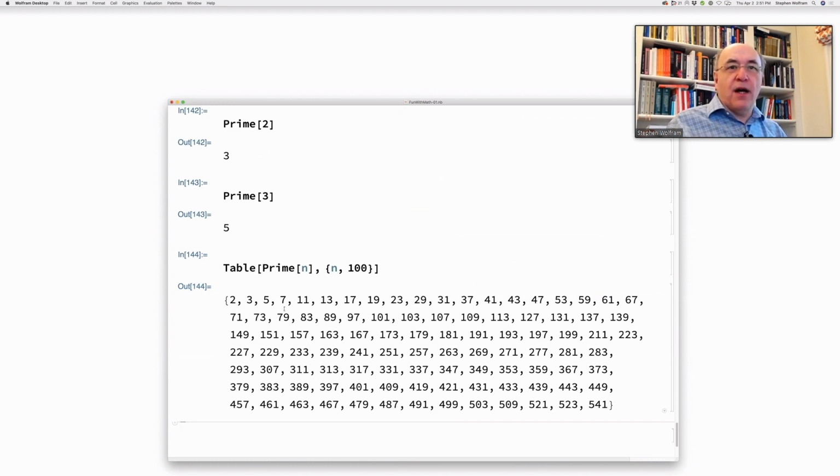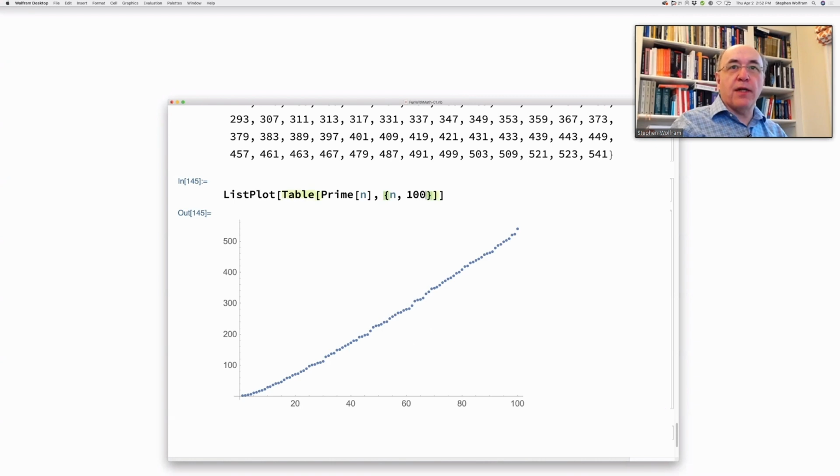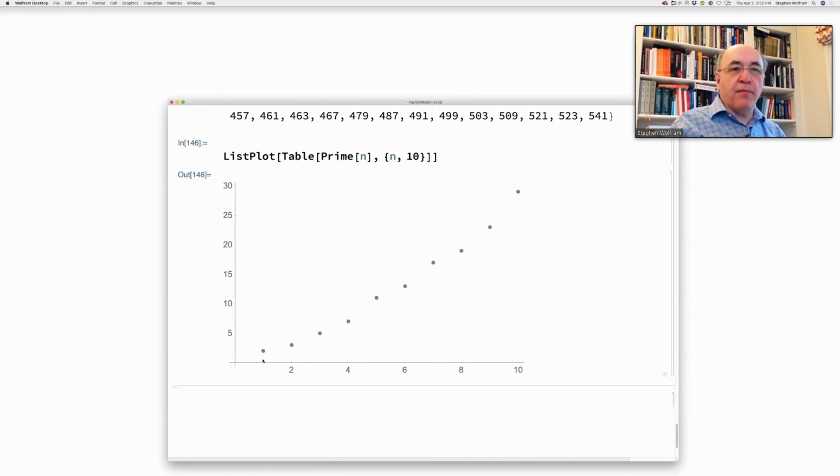This is kind of showing us which numbers are prime. One thing we could do is make a plot that shows us how big is the nth prime number. We can take that list of numbers and make a plot. Let me do it for a smaller number here. This is showing the first prime number is 2, the second prime number is 3, the third, we'd have to read off here, should be 5, and so on. So this is a plot that shows us, for the serial number of the prime, how big is the prime? So the serial number of prime is 10. The 10th prime, let's work out what it is, because I don't know, is 29.